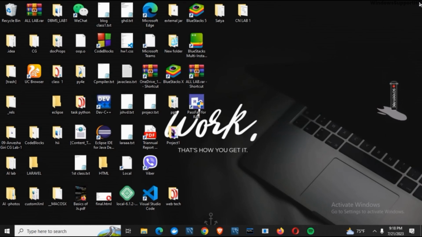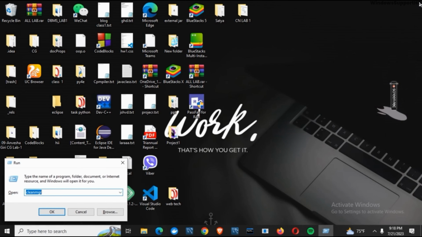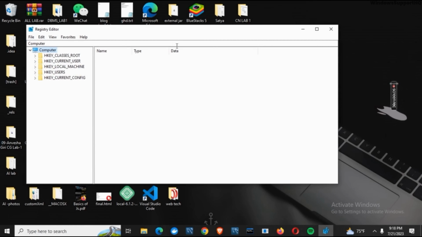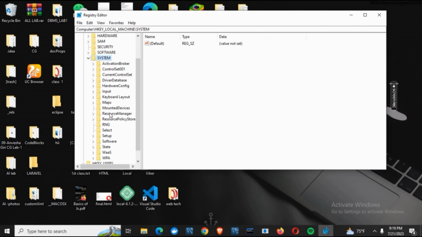However, if this is not working, you can press Windows R to open the Run tab. Once that is done, search for regedit. This will open your registry editor and you have to give access to it by typing yes. Once that is done, a new tab will open. On that tab, you have to click on the third option, which is HKEY_LOCAL_MACHINE. Once that is double tapped, you will see different options. Here, click on System. You can double tap it and it will open.